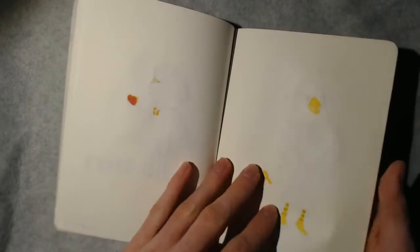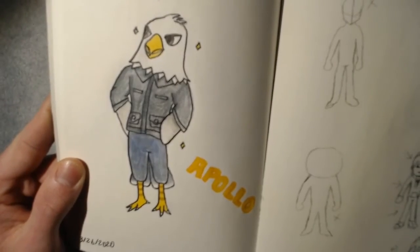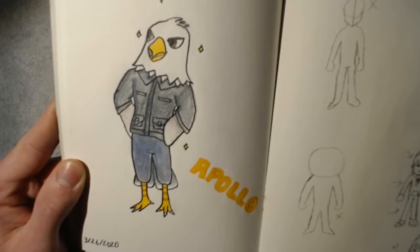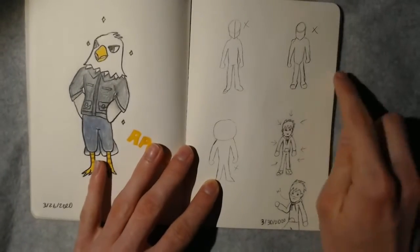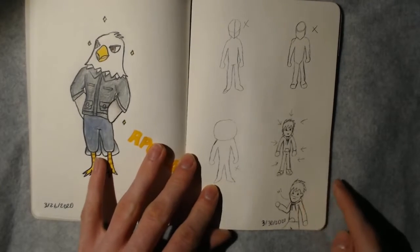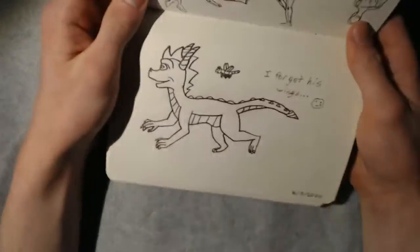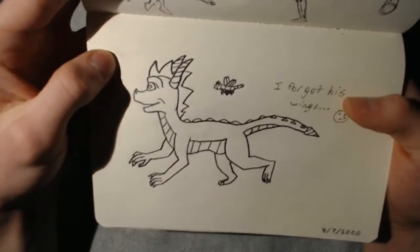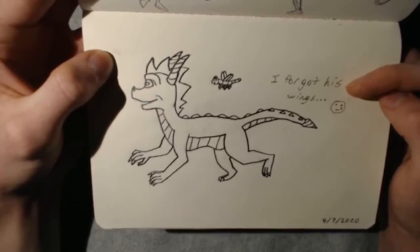Finally we have Apollo. I have Apollo in Pocket Camp and I've always wanted him in one of the console games but haven't gotten him. Here we have some little design ideas I was working on for a new profile picture. This was a sad one — I was up late at night drawing Spyro and everything was going great, and then I forgot his wings. So he's not a dragon, he's just a big lizard.